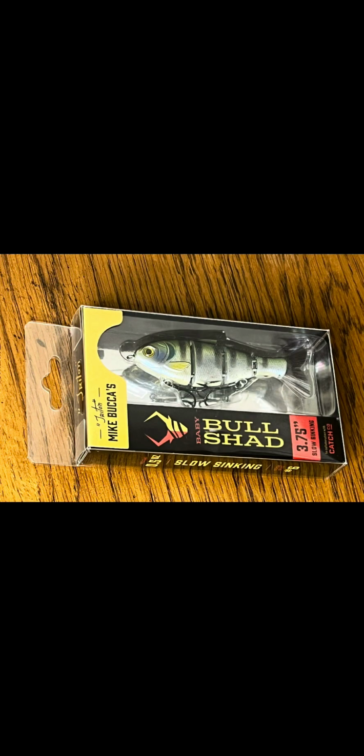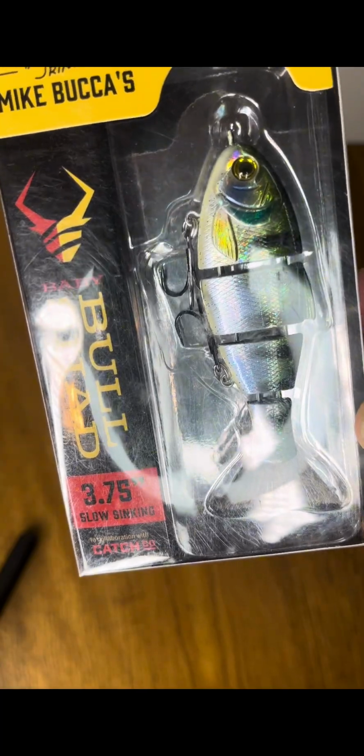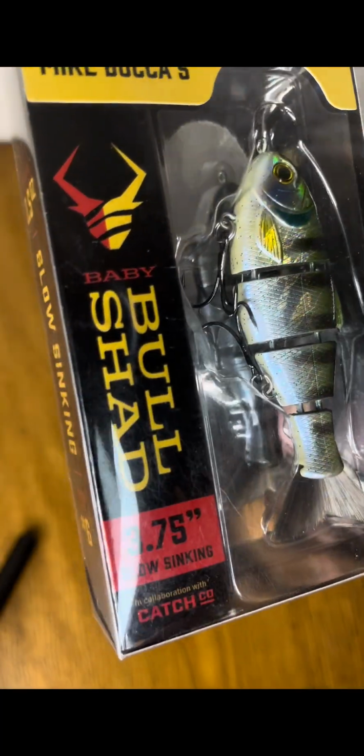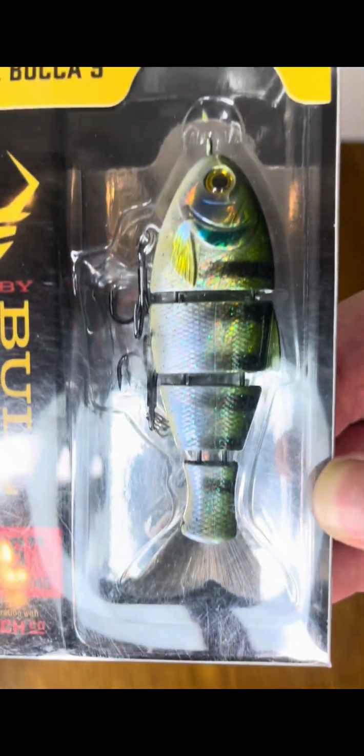On to a big boy, Triton. Mike Buca's Baby Bull Shad in collaboration with Catch Co. This swimbait comes in bluegill and is a 3 3/4 inch slow sinking 4-part half ounce swimbait. Bait includes size 6 treble hooks and a brush tail. Cost is going to be around $15 to $20, distributed out of Chicago. Hashtag baby bull shad. Really excited to try out this renowned swimbait.